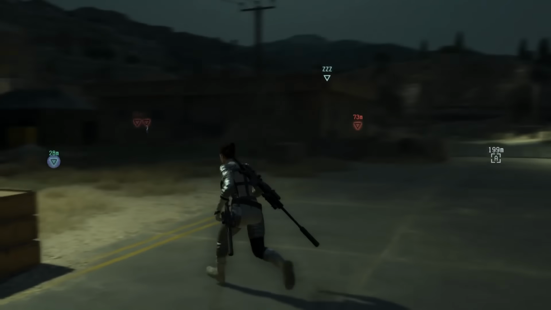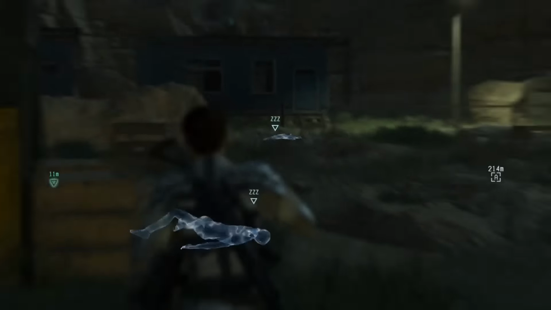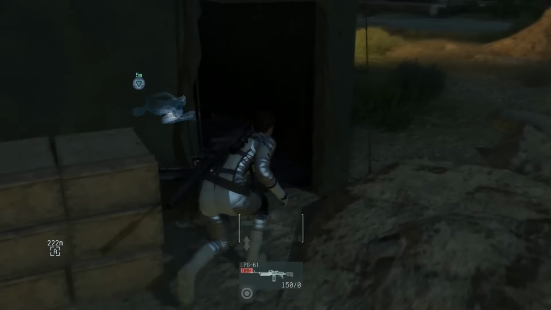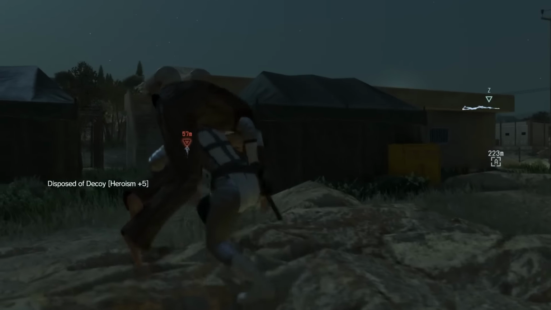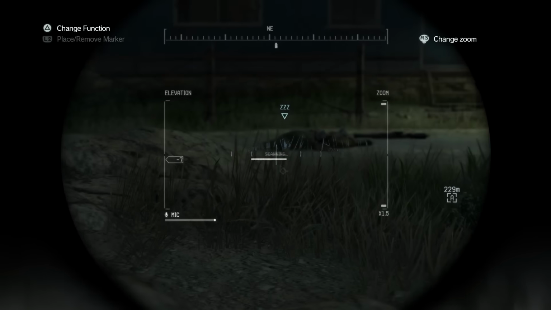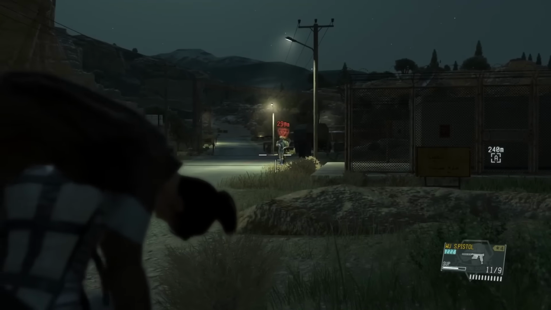Alright, so it looks like the area around this prisoner is clear. Analysis complete. Help me! Analysis complete. That's the target. We're gonna get you out of here, girl. Caution. Sandstorm approaching. Analysis complete. Plus, take this little S-rank guy.